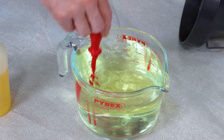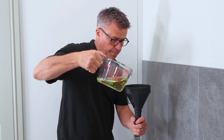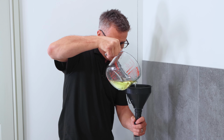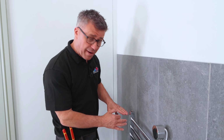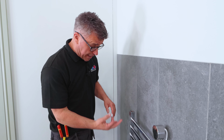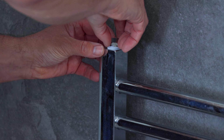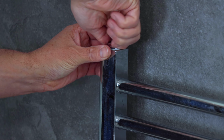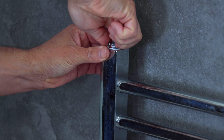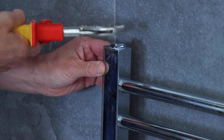Now different towel radiators of course are different sizes, so they're going to hold a different amount of fluid inside, so do check with Bathroom Mountain when you're purchasing it how much liquid you do need to put in yours. I've emptied a tiny bit of that out, so it's 95% full now with liquid, 90% water, which is about 3 litres, 5% inhibitor and 5% air. So I'll put my last closing cap in there now. Tighten that up, half a turn.